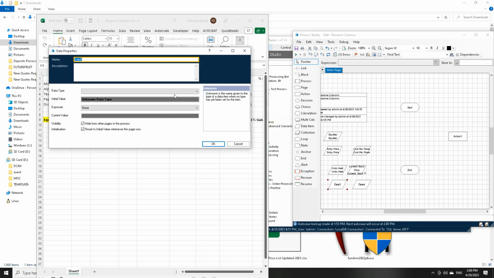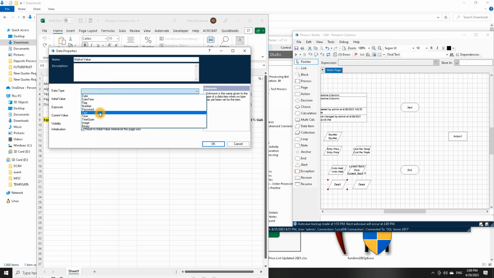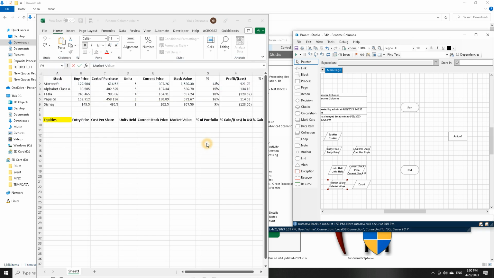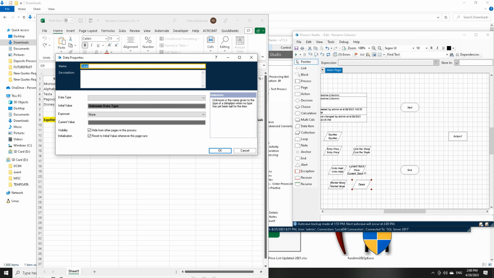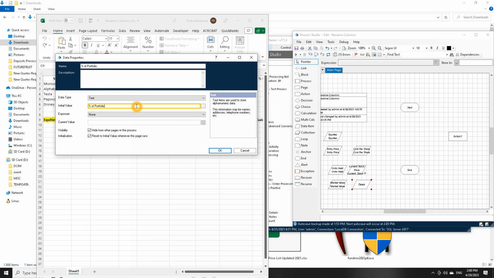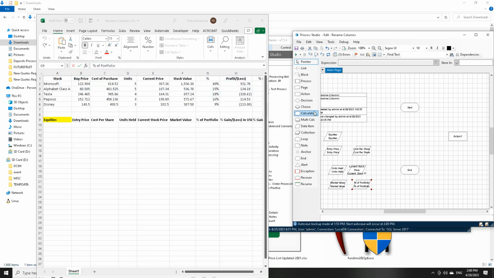Market value, it's a text data type. And then percentage of portfolio. Looks like I still need a few more data items. Text data item. So all of them are text data items, and we're instantiating all of them.